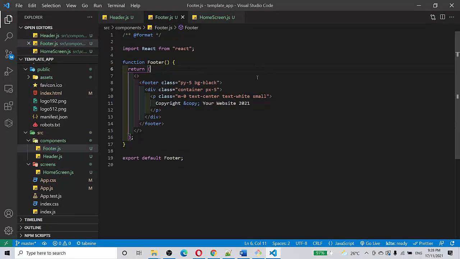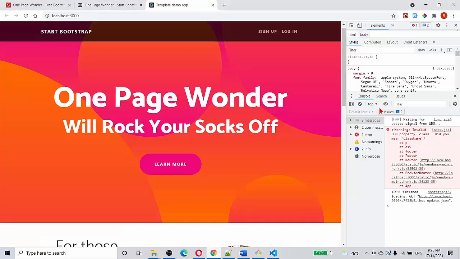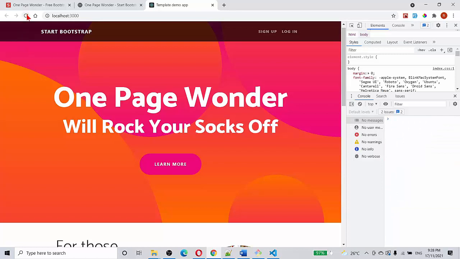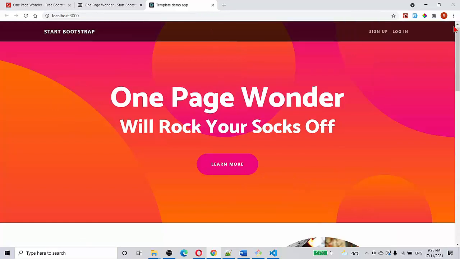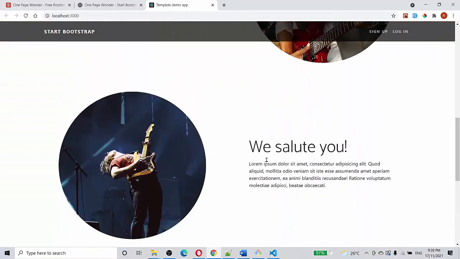That's why it's showing the warning, but the pages are being served. So Control H, class to className, save it. The warning should have disappeared. Let's refresh and see. Yes, the warning has disappeared, so there are no errors. We can boldly close this window, and we can see everything is being served.